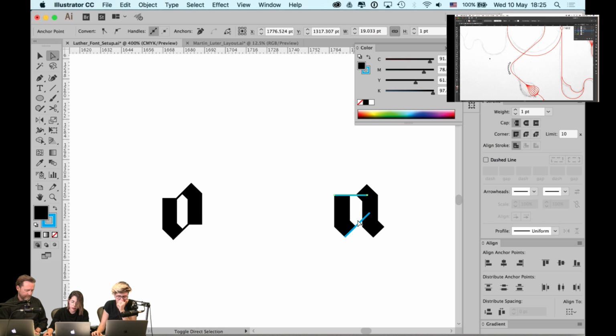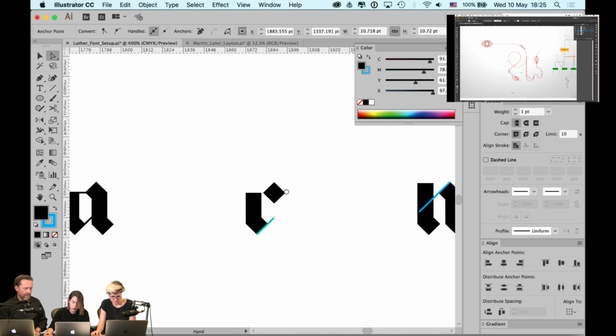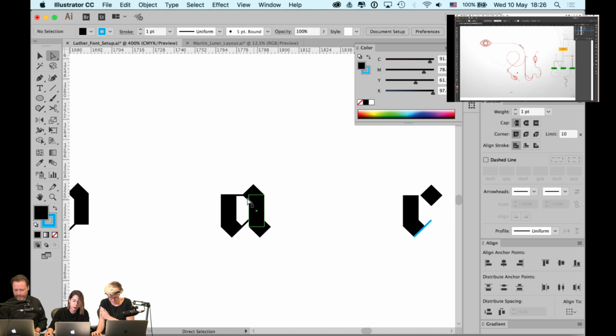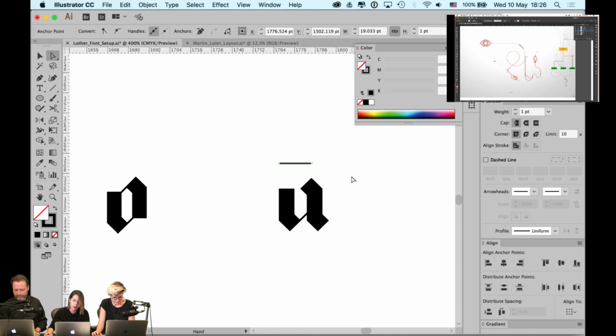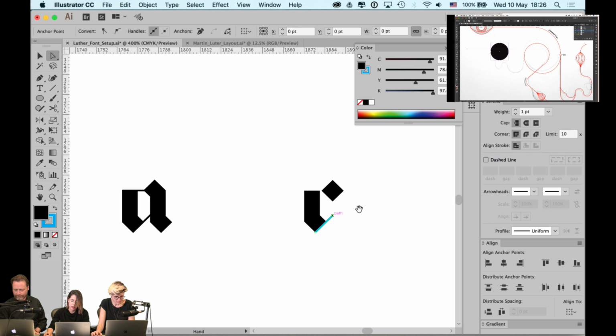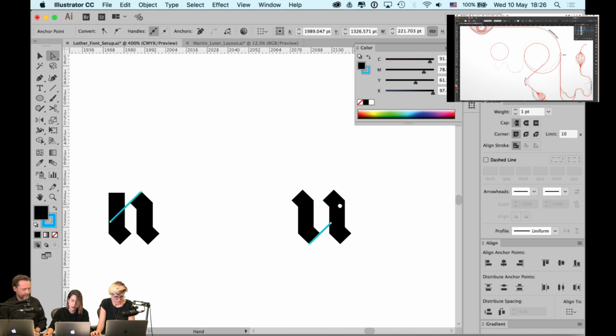So we've got all the letters now, so I'm just going to make them all black so I can get a nice contrast. I like the A now. Yeah, it's much better, isn't it? I think before it was maybe without the line, so it looks a little bit like a U, but then you can just close it and see at the end. Yeah, that's U.